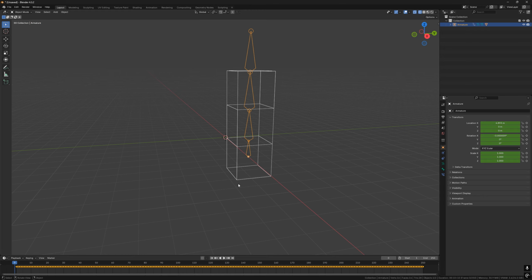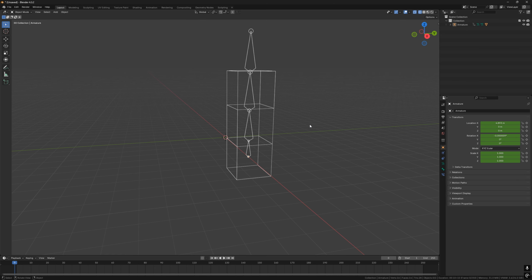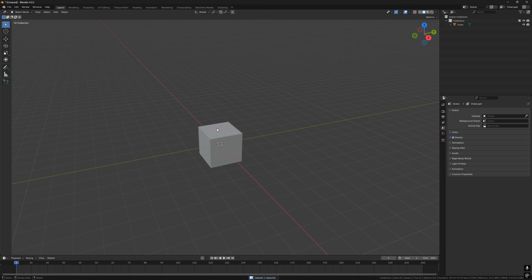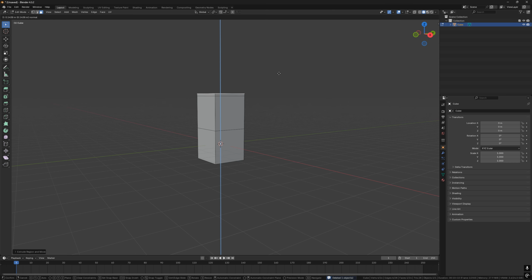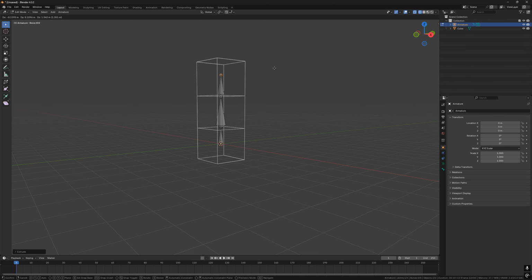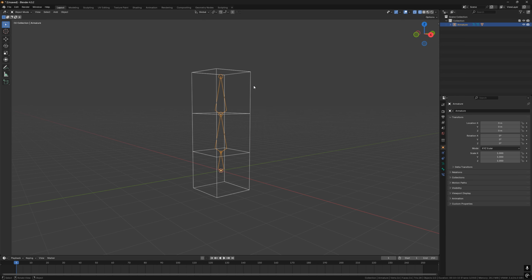Now that is all the documentation requirement, but as I was saying, you actually do not need to follow the documentation. So what I'm going to do, I'm going to create the thing again. Let me just disable this. I'm going to create the same thing again, and this time I'm not going to follow the instructions on the documentation. Extrude this a bit, extrude this a bit, add an armature, go to the wireframe mode, extrude this a bit, extrude this a bit, and then parent the thing. Control P with automatic weight, and I'm going to go to the first frame, add a keyframe, go here, rotate.